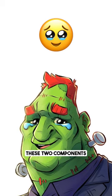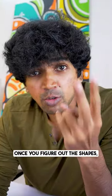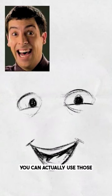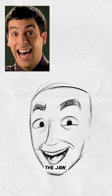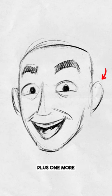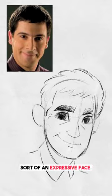That's why emojis just have these two components and show pretty much all the expressions that are out there. Once you figure out the shapes for the eyes and the mouth, you can use those to determine how the eyebrows, the nose, the cheeks, and sometimes the jaw look and how they react. Those other components will react to those two things, and together they all form an expressive face.